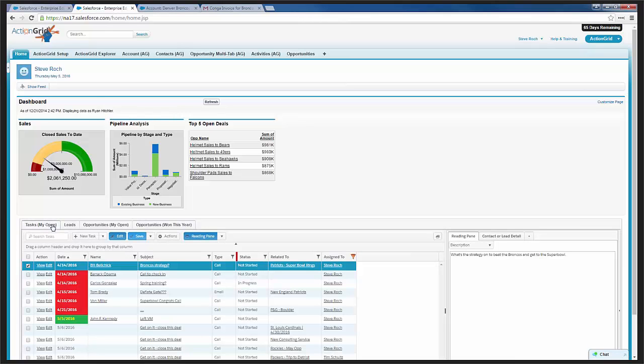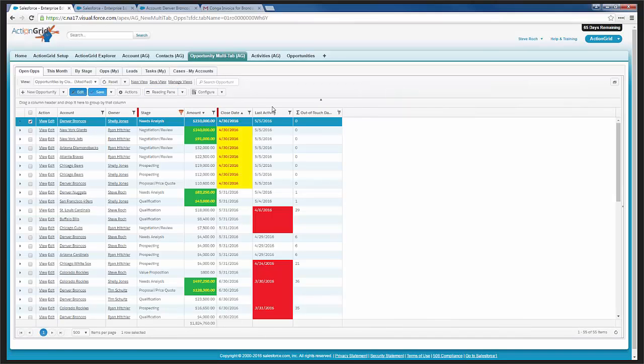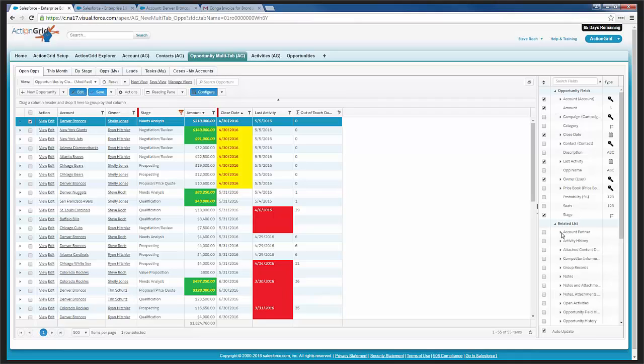Excellent. Can you drag and drop line items between groups as a way of setting and updating the group value of the dropped items? So I think they were looking to see how you add columns to these grids. Okay, the way you add columns to the grids, I think that's what the question was. So when we add columns to the grids, we can just do so here all on the same screen with this little wizard to do that. That's how we add related lists as well, by the way.